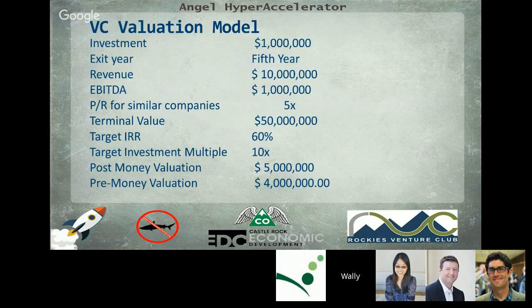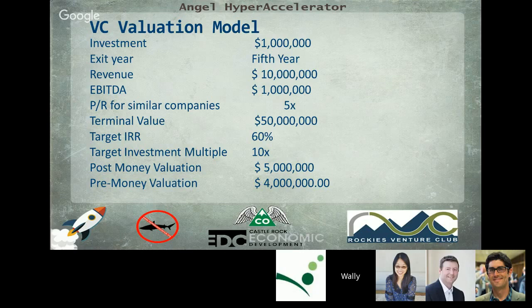So the next one is the venture capital valuation method, and this one is an exit-based method. I'll point out, this only works if you're doing a single round of funding. We have another model that's more complex, which we call our cap table modeler. It does the same method, but might take you through 3, 4, 5 different rounds of funding, and it shows the aggregate dilution and net value at the end of the deal. But we're going to show you this one just because it's simpler and it's just one round.